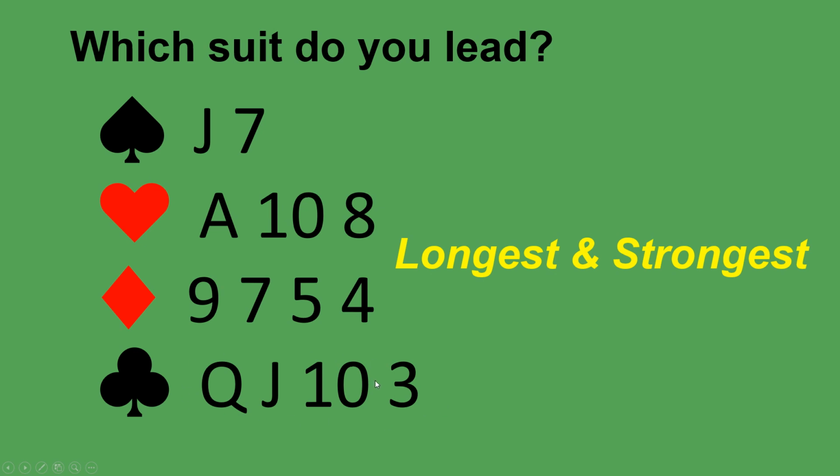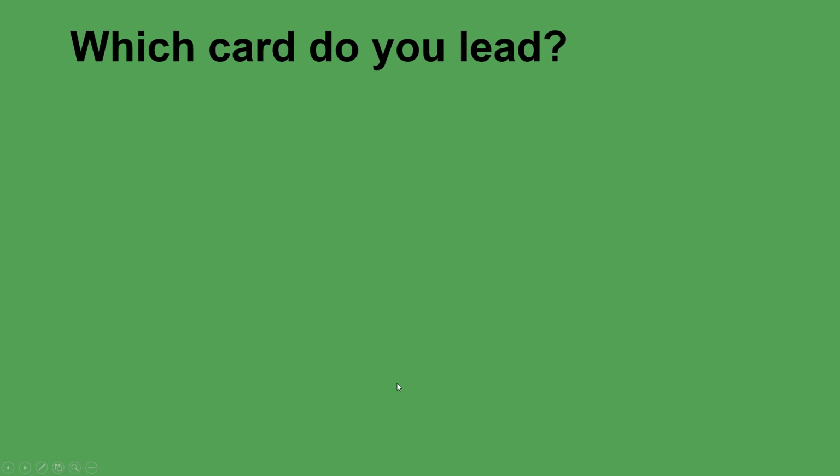Now that he's chosen the suit to lead, he needs to choose the correct card from that suit to lead. So our next question is, which card does he lead? Let's say this is the suit that the opening leader has decided to lead from. He needs to choose the correct card. When you have a sequence, which is 2 or 3 cards in a row, so King, Queen, Jack, or Ace, King, or Ace, King, Queen, or Queen, Jack, 10, you lead the top card from your sequence.